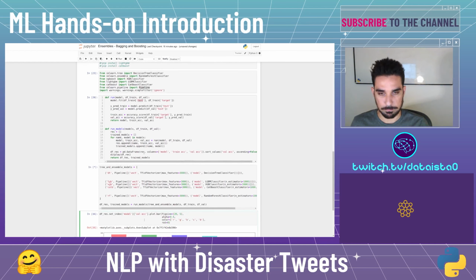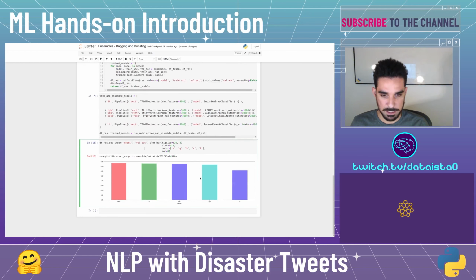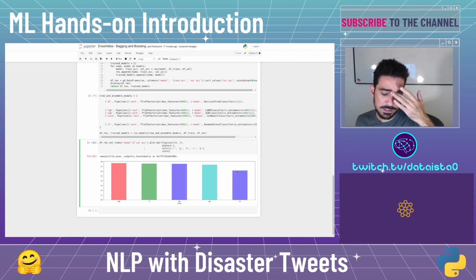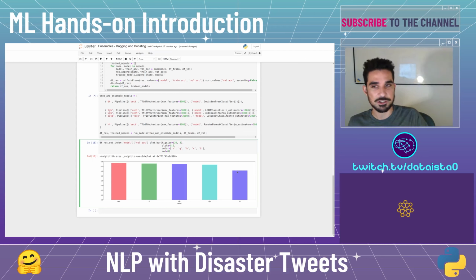And we will see that in general, all the ensembles are in the same range, while the standalone decision tree classifier is much worse. One note here is that decision trees are good for tabular data. That's not text data.